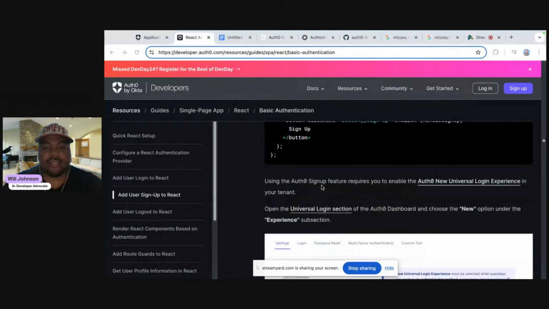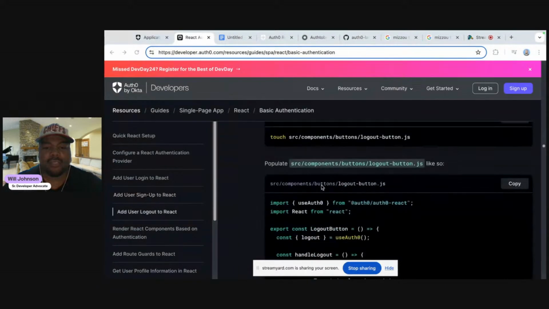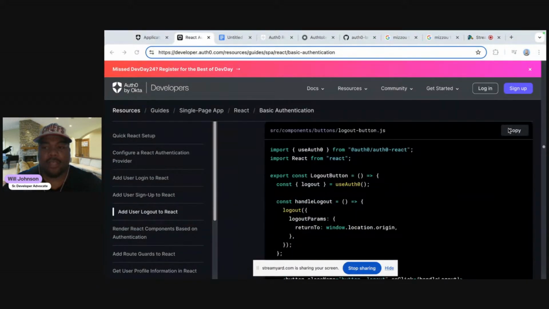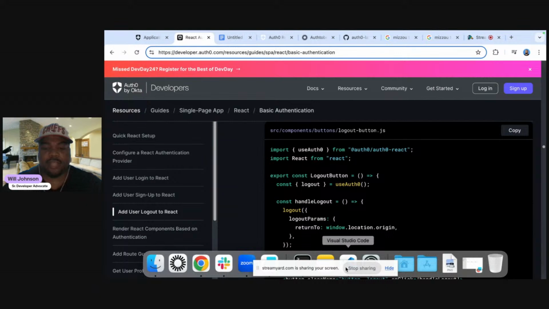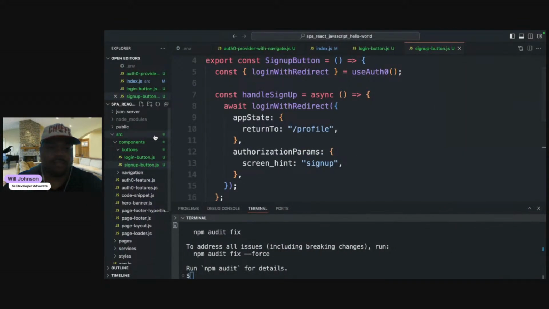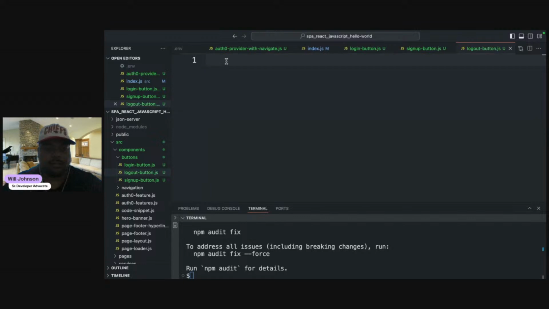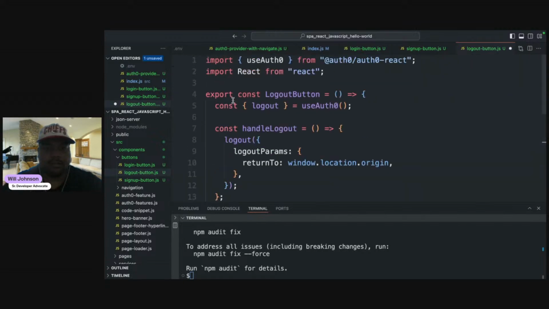And then the next thing that we're going to do is create a logout button. So I'm going to just copy the code, go back to VS Code, create the logout button.js, copy in the code.